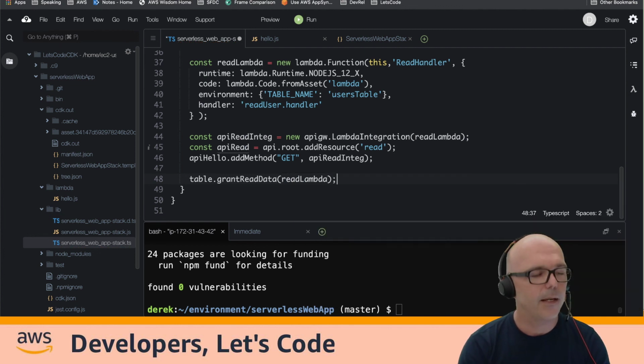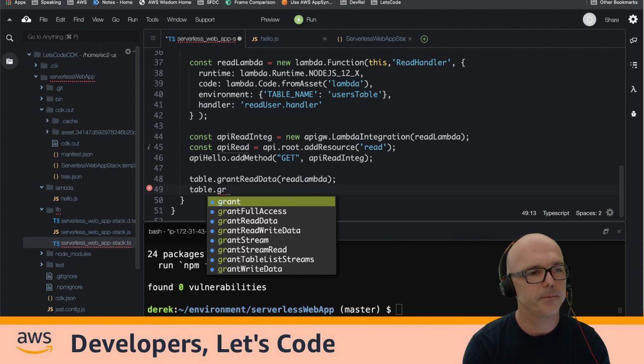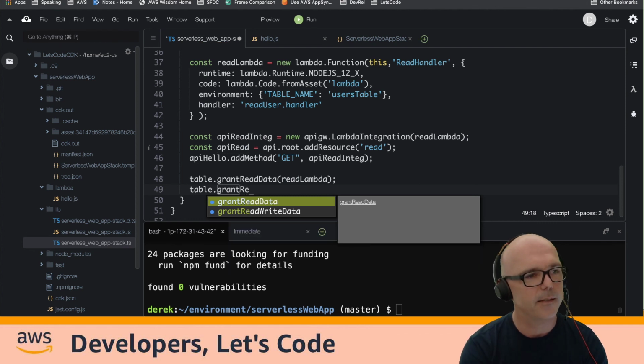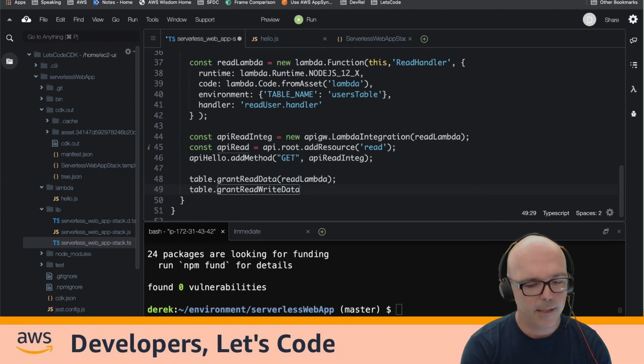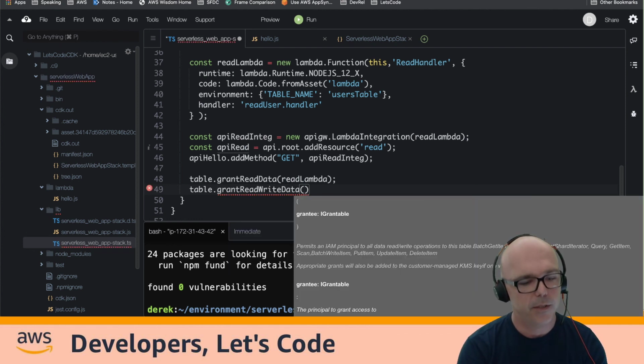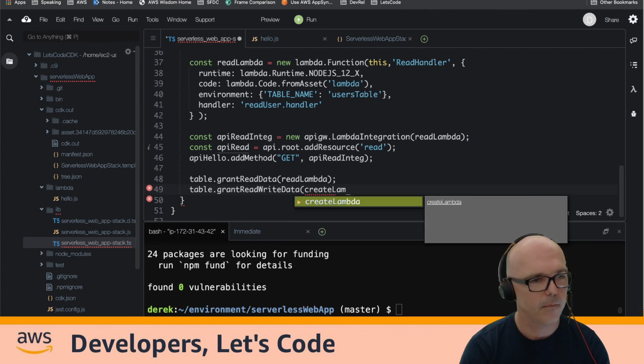Well, that's interesting. Read lambda can read from the table, and then the other grant I need to set up is my read write, and that's going to go to the create lambda.